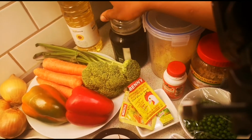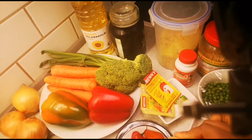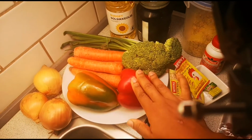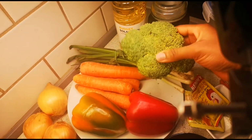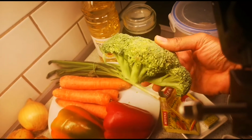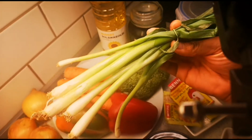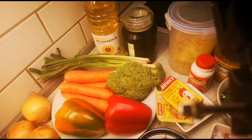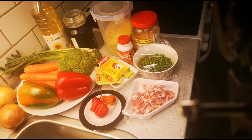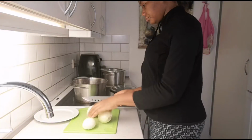Here of course I have my salt, I have my groundnut oil, I have the bell pepper, I have my onions, and I have my broccoli. I have my spring onions, and of course my carrot. So I'll be using these things to make this fried rice.